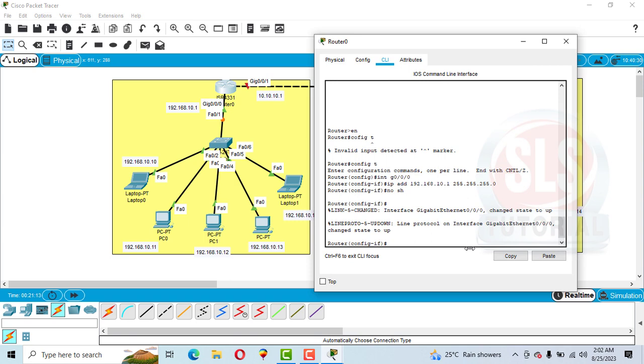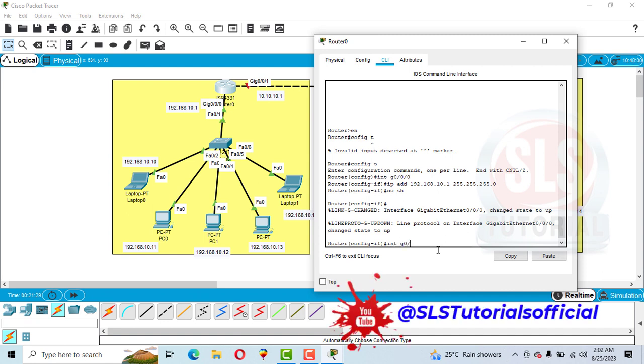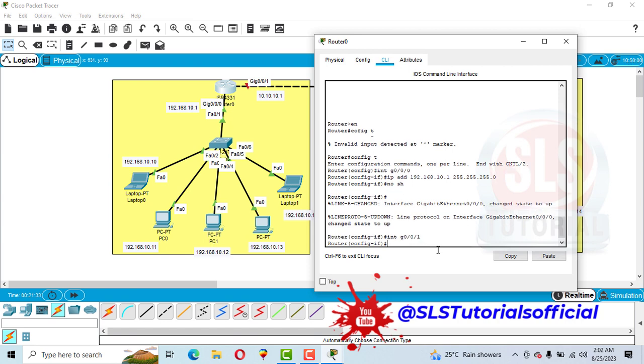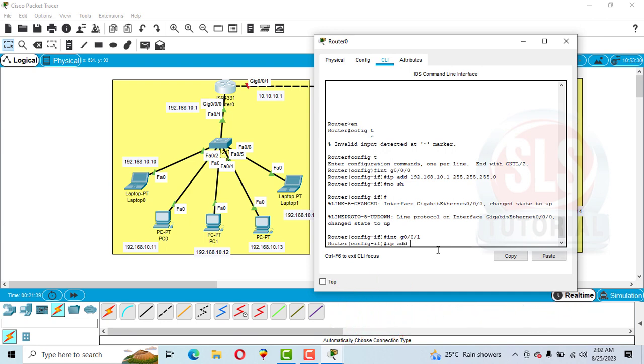Now configure the second port of this router, G0/0/1. Now write here int G0/0/1. Enter. And now write here the IP address, IP add.